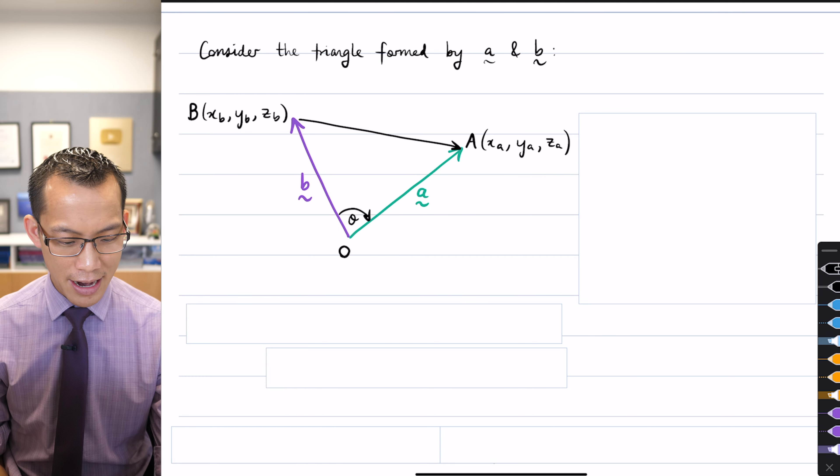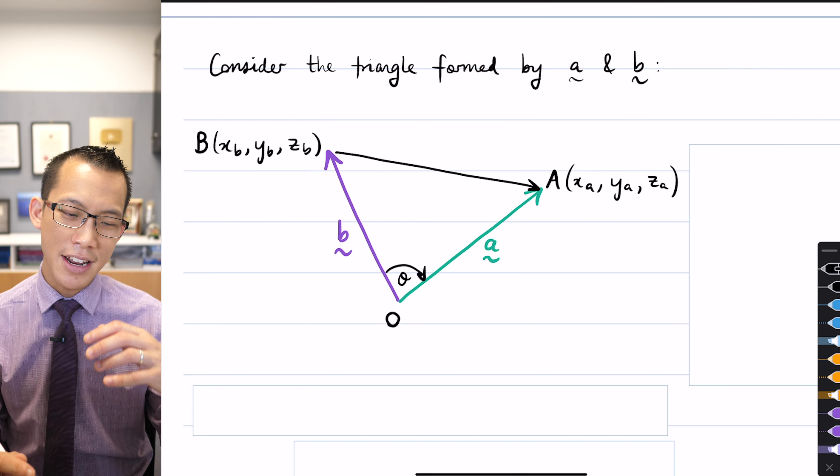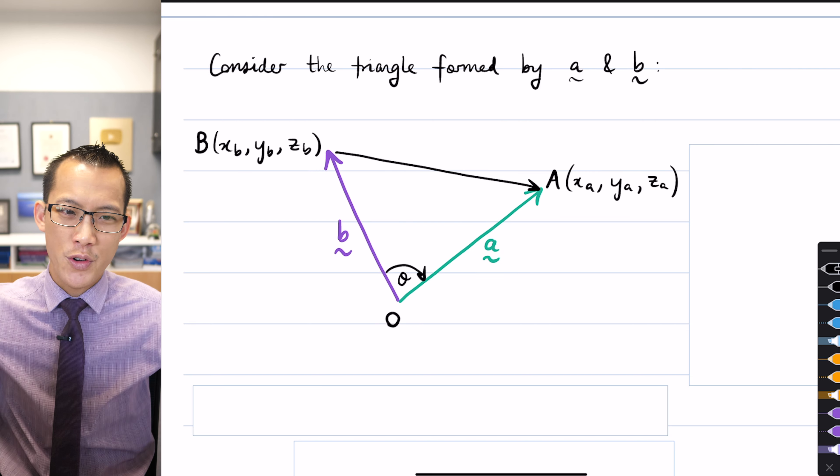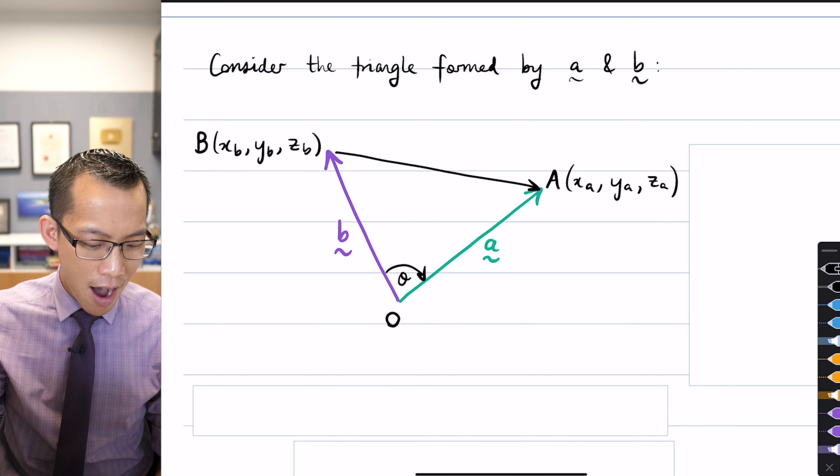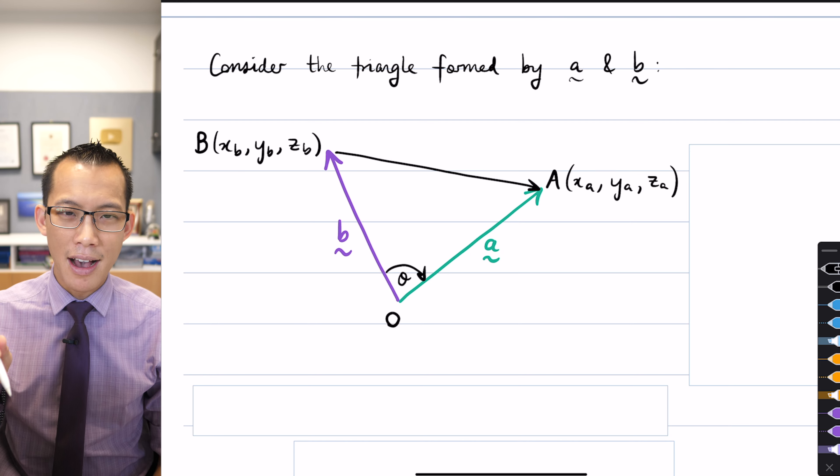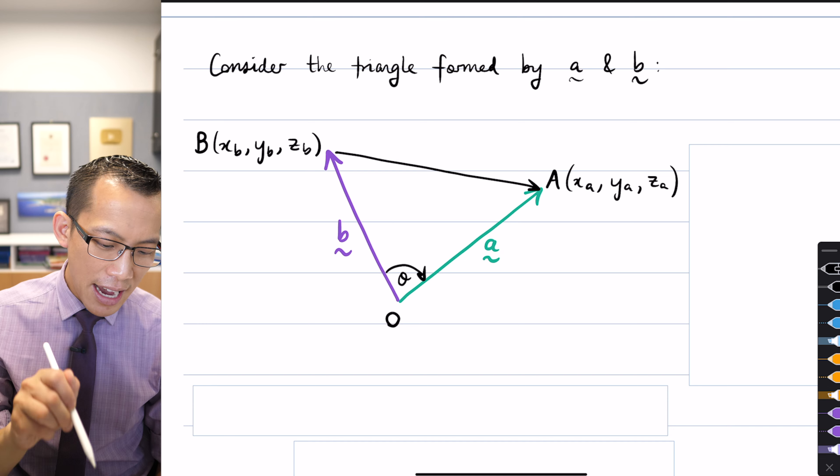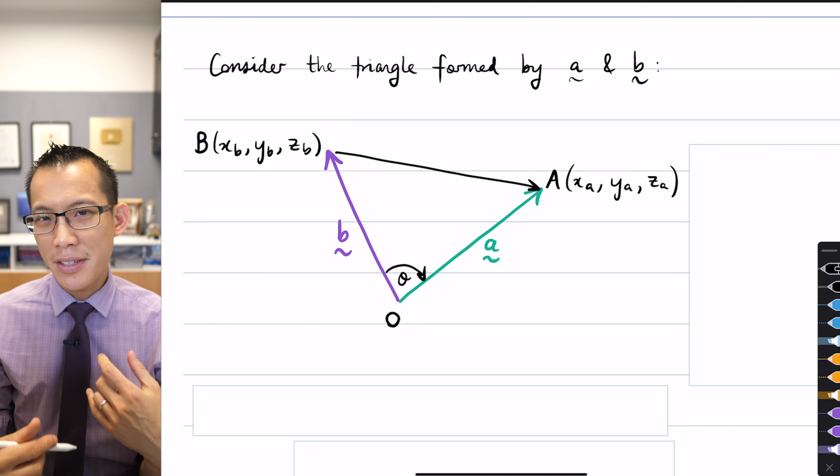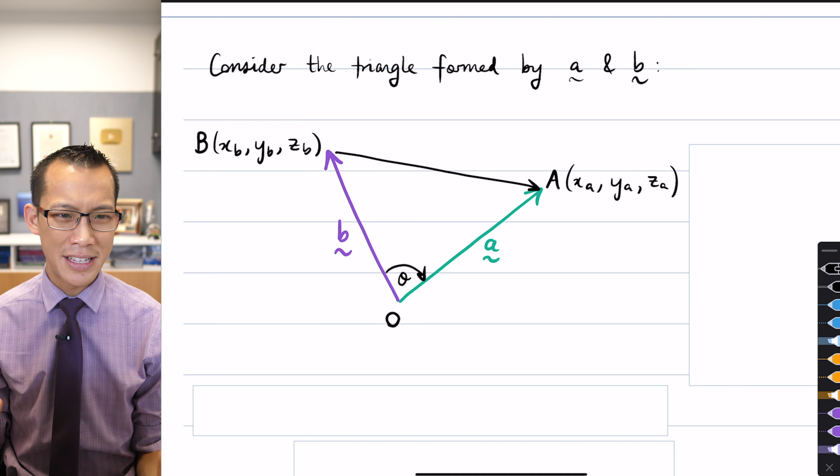For starters, you have a look at this triangle here formed between the origin and then I've got B and A positioned in arbitrary places. I want to get some expression for this that will allow me to eliminate cos theta. You can see I've drawn this triangle because once I've got a triangle, I can use the cosine rule on this triangle.